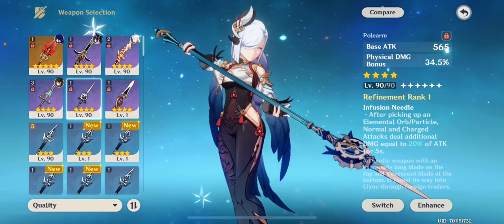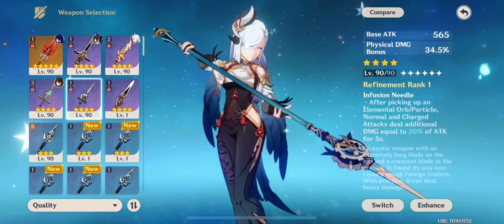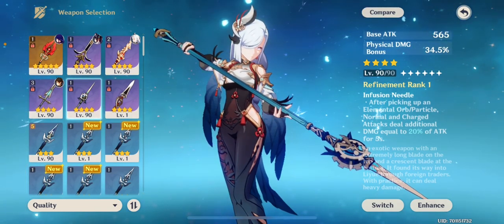Number two, the Crescent Pike's passive is very, very easy to keep up. It's ridiculously easy to keep up, right? So, yeah, there's that.